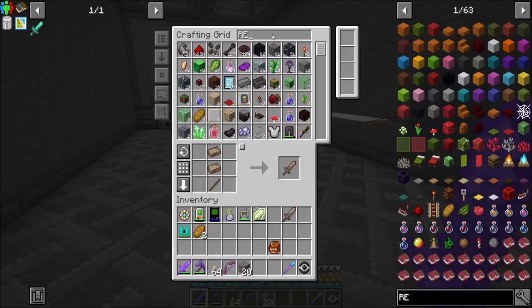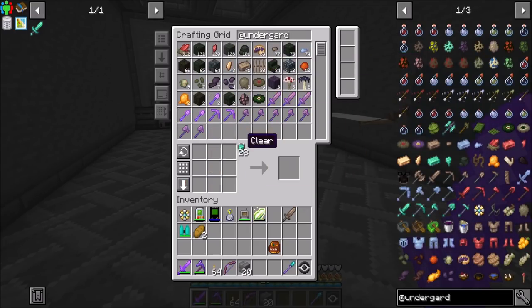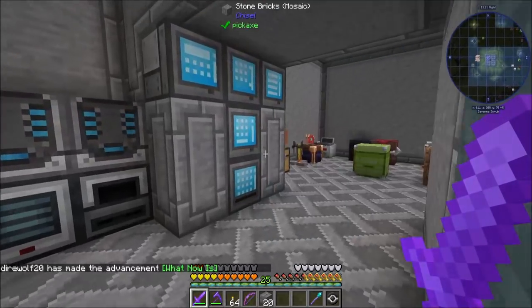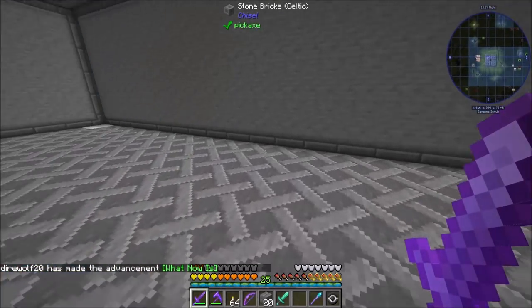Okay. And then, in addition to that, we're going to want a nugget of this to turn into this, and that should be cool. Sweet. What now is? I don't know. What now is? There you go. Forgotten sword. Sweet.